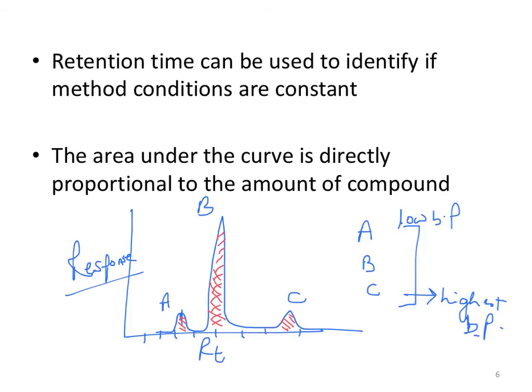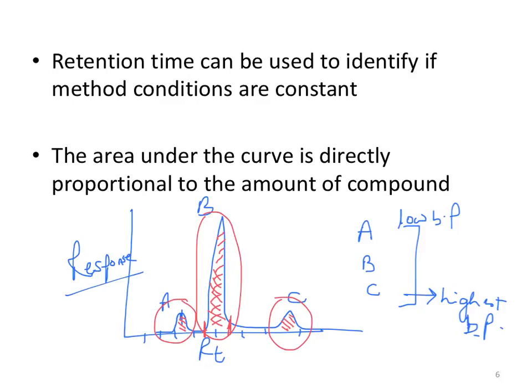But what you really want to do is determine the area under each of these peaks. So you cut right over here and over here. The good thing nowadays is the computer does it for you, so you just have to read from the report. It's as simple as that. And that will give you the amount of the compound that is present, so you can actually get a percentage of the composition for your given sample.